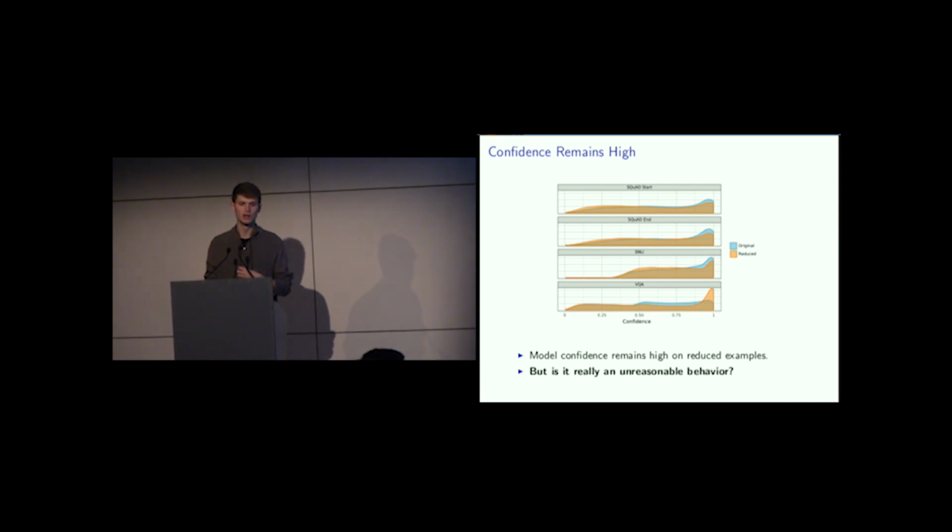We started with what looked to be a completely reasonable interpretation method, yet we saw these completely ridiculous results. So we wanted to investigate, is this behavior really unreasonable from the model? Maybe these tasks are just kind of simple, maybe they have a lot of filler words, and you can actually solve them using just 2 or 3 words. So to do so, we ran a simple human experiment.